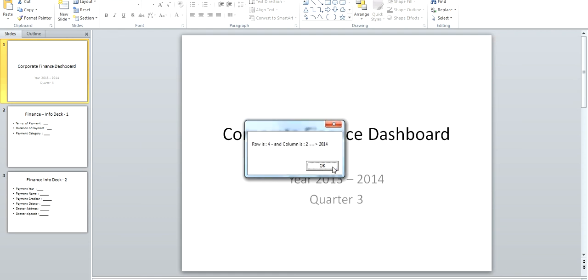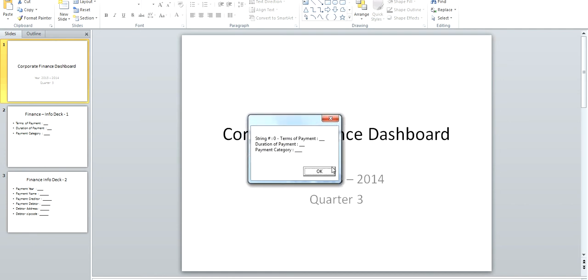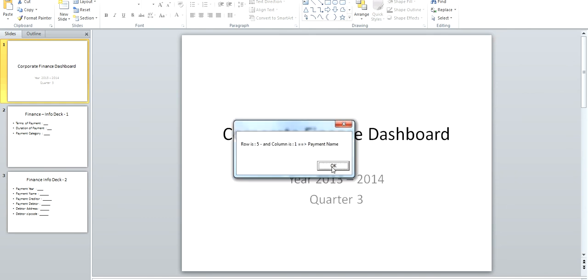Row number 4, it's got the actual year on column number 2. Row number 5 is the payment name, which you can see on slide number 3, line number 2.